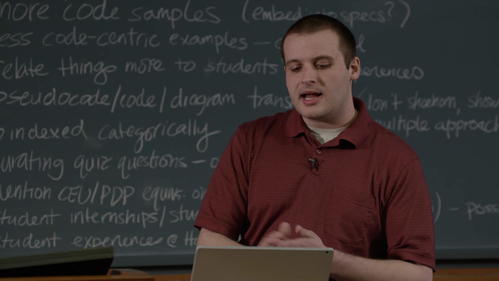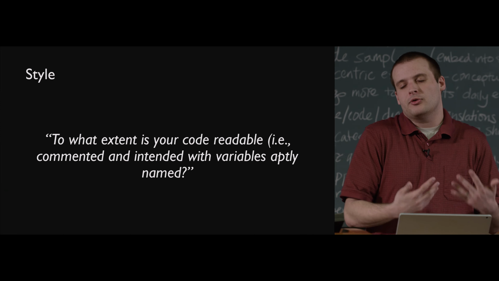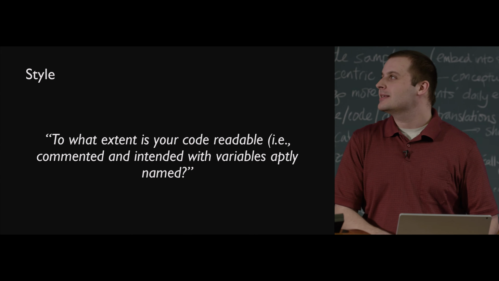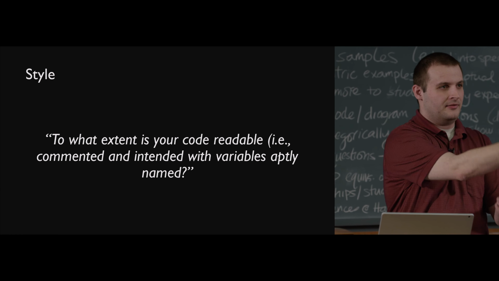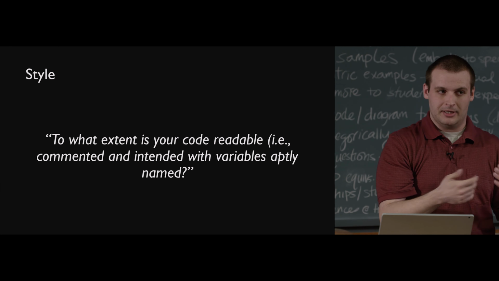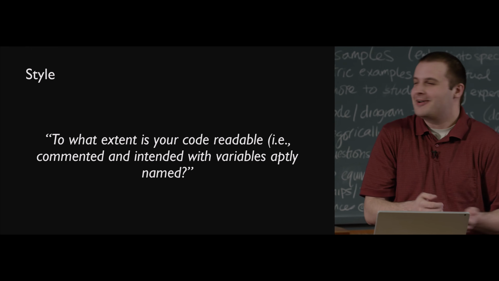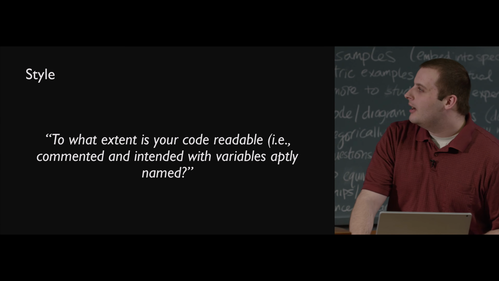And then style. Style is sort of an easier question. To what extent is your code readable as a human being? I always tell my students, if you make your code really hard for me to read, bear in mind I'm your grader, and if you make it impossible for me to read, that might reflect poorly on your style score because I just can't parse through what you're trying to do. If all of your code is left aligned and you have all these braces and everything, I'm going to do the work, but you're going to rub me the wrong way, and I'm not going to be happy about having to do all that work, and so your style score is going to reflect my frustrations.